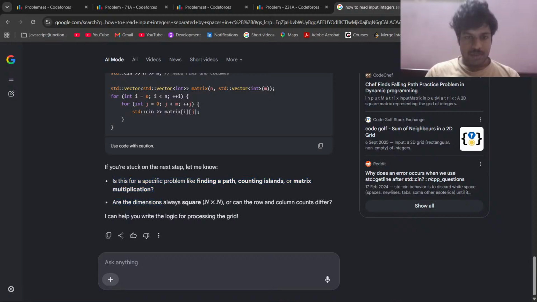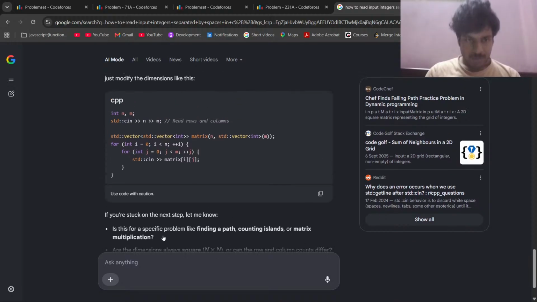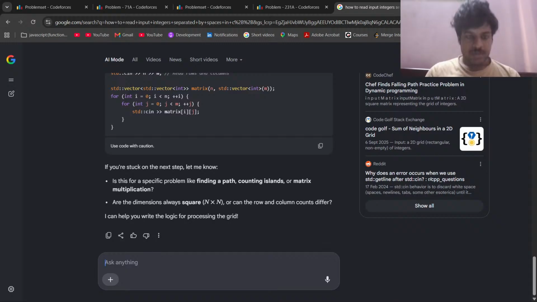Finding path, counting islands, matrix multiplication. So counting number of occurrences. Not number of occurrences, for checking, right? Not counting.